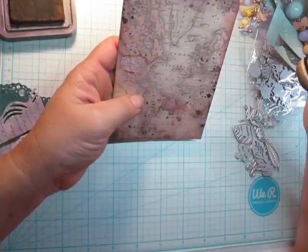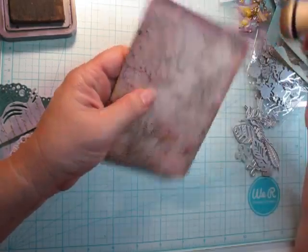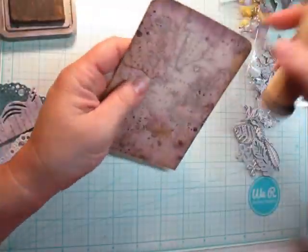Look, it's got the United States right there. I had to think about it. I was like, it is, right? Yes, it is.